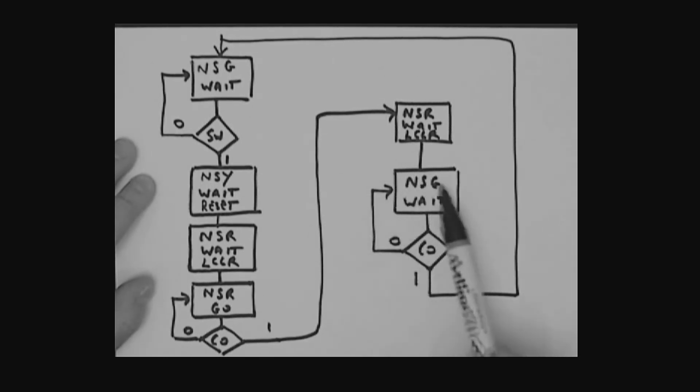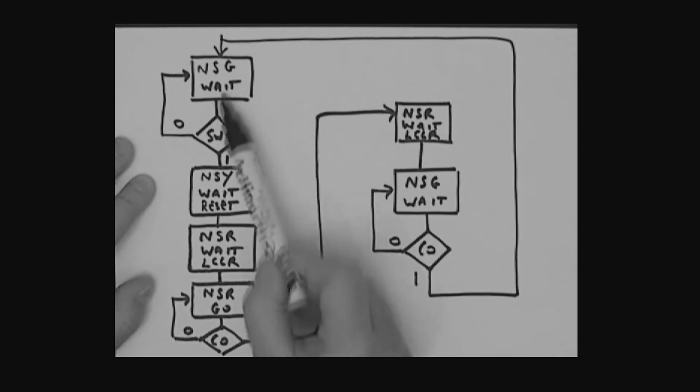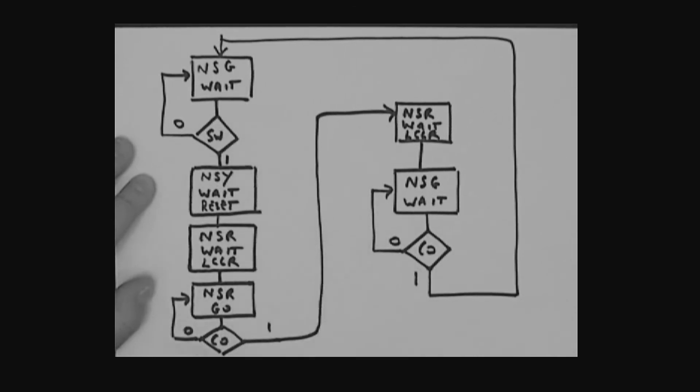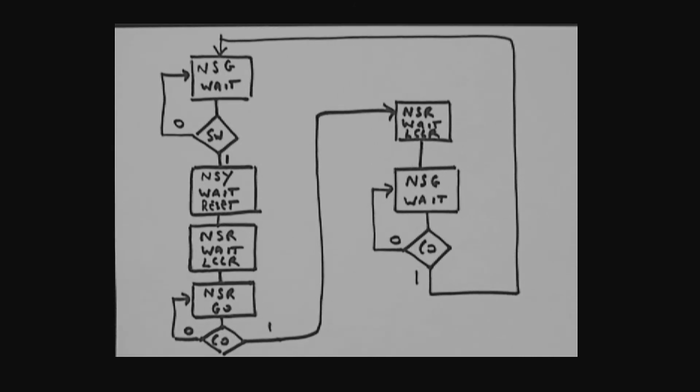And now we're allowing the cars to cross this junction. We're in this state for how long? For 16 clocks before we come out and then go over to here. And then we're going to be looking at the switch input. So this now is a much more workable traffic light system.